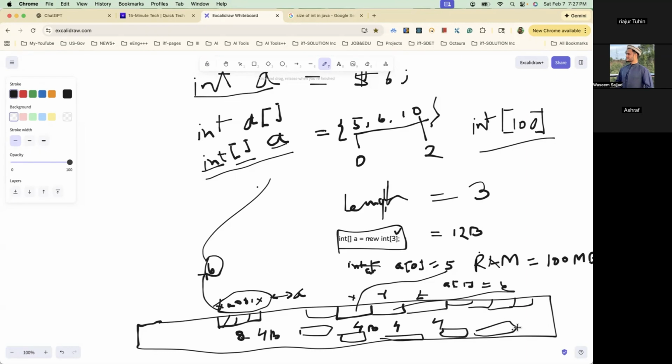It is occupied in the memory. So that means if your RAM is occupied, your computer will be slow, right? Suppose you declare 100 here, so it will create 100 memory locations, and the memory locations will be holding, waiting for the value. But you just assign 3 values like this, right? So 97 memory locations will be unused, but those are still holding. So that is the bad thing for RAM performance. That is the bad thing for array. But if you handle it properly, then it is not a problem.